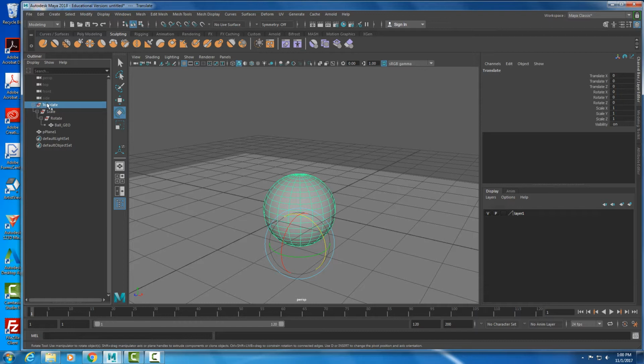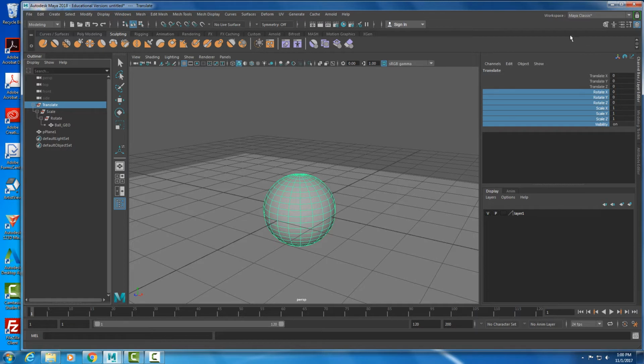So let's start here with the translation. I'm going to grab the translation group node from the outliner. And then over here, again, we've determined that we don't need rotation, scale, or visibility. So what I'll do here is I'm going to left click on the word rotate X, and I'm going to drag all the way down to the word visibility. They'll all be highlighted in blue.